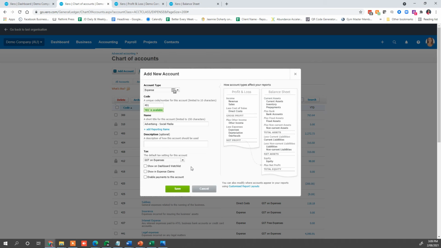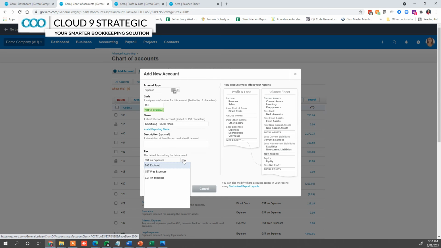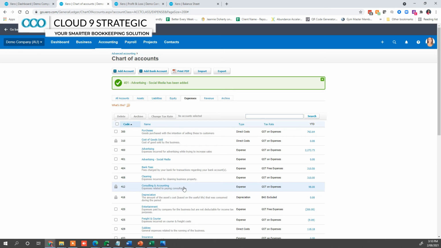In this case, just notice that there is a default for tax. We do use Receipt Bank so that our GST coding is kind of perfect every time. If you are just using zero with no expense artificial intelligence, you'll need to make sure that you modify it if you're using a supplier without GST, because this is telling the computer, well, I think most of the time we'll have GST. If that's going over your head, just remember, again, outsource your bookkeeping, if it's not the thing you do best.